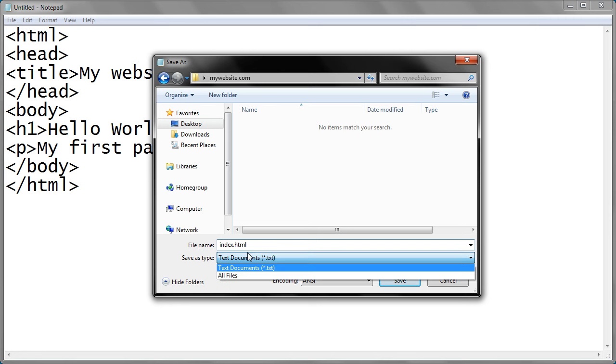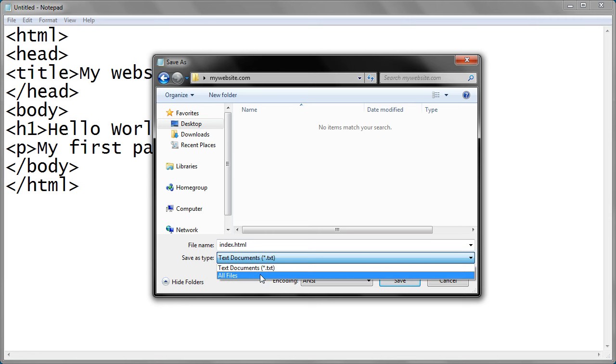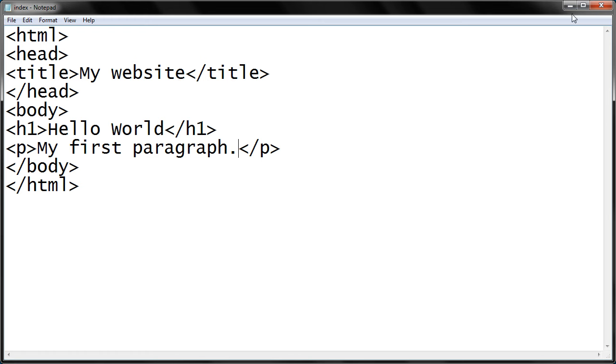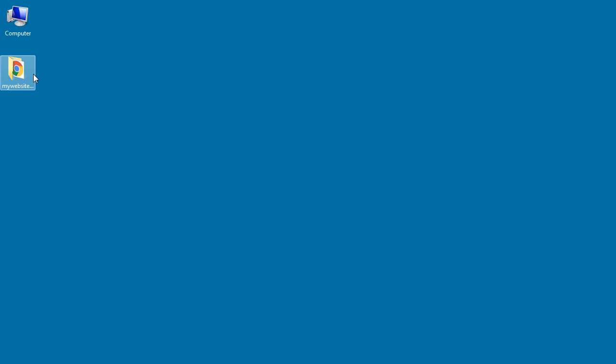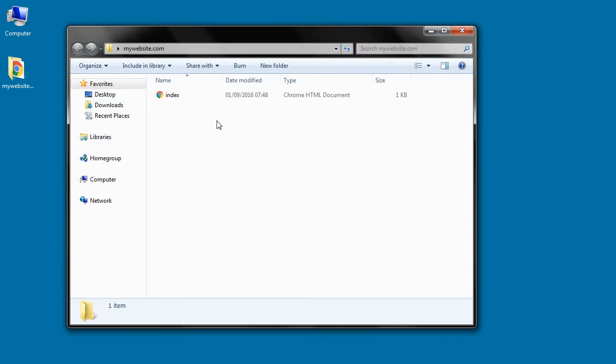Now to make sure I don't accidentally save this as a TXT file, I will click on All Files, and the default encoding is UTF-8, particularly for the newer HTML5 markup. So go ahead and click on Save, and we're done. If I minimize this and go to my root directory, I will see that I've got my index file there. Now I know that I've named this file correctly because I've got my default web browser icon there, and the type is Chrome HTML document. So this is looking good.